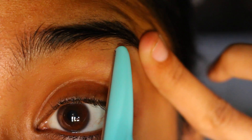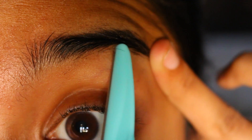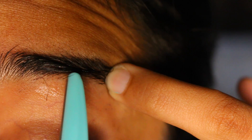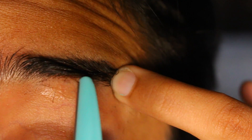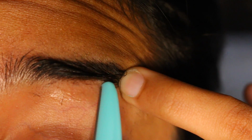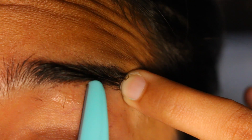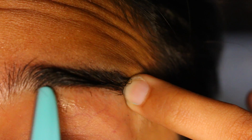It's easier to take off the hair and the hair comes out completely if you move against the hair growth. Now slowly I move from the outer part to the inner part of the brows. Just go against the direction of the hair growth. Make sure to do it patiently. It takes time but the end results are worth it. The reason I like these kind of razors is because you can get really close to your brows, using only that pointy portion to take off the hair, so it is done with precision.